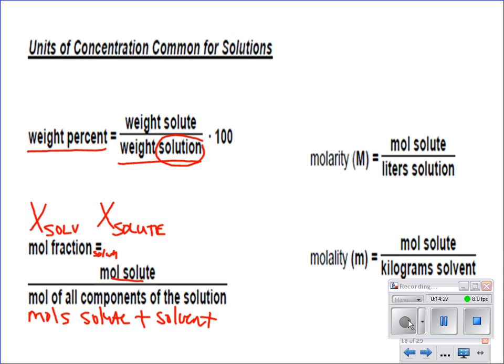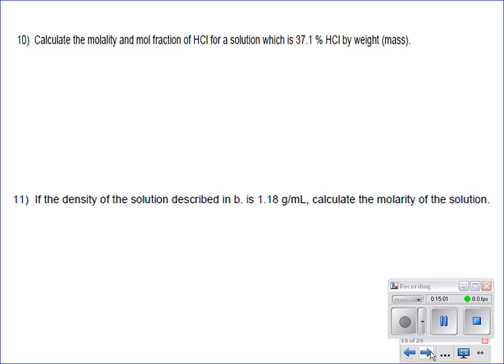All right, molarity, you better know molarity: moles per liter of solution, moles of solute over liters of solution. Again, the units on this are moles per liter. I don't want you to use a capital M as your unit. I want you to use moles per liter. And revisiting molality, I'm sure you all recognize this. This is moles of solute over kilograms of solvent alone. This is the one that's different. All the others are total solution on the bottom. This is solvent kilograms alone, of just that. So let's practice some problems and then we'll be done.